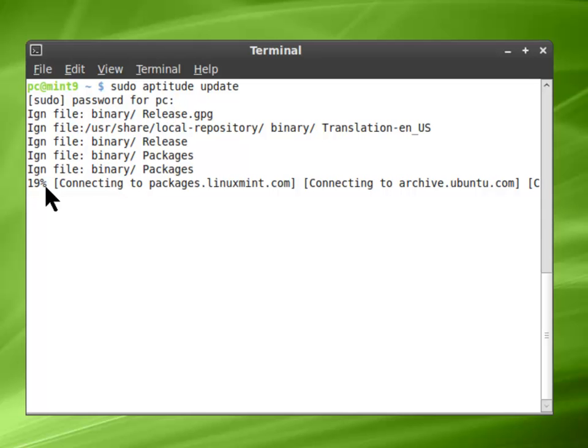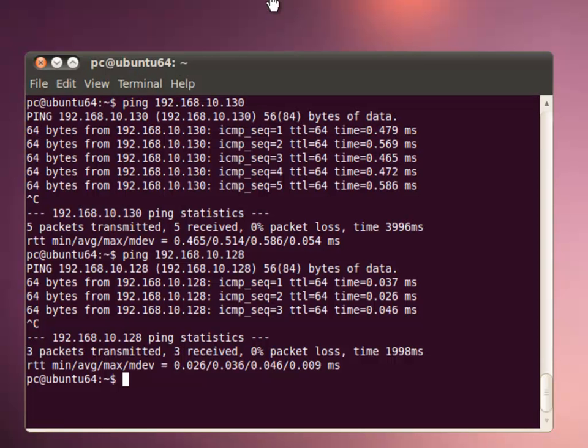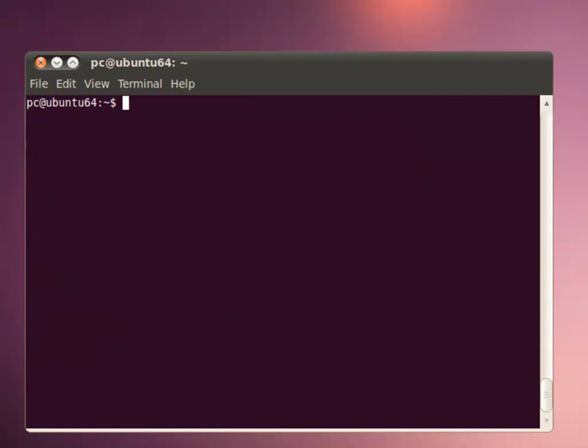It's trying to connect, and it's at 19% because it's looking at these files on board, and it can't connect. So we can hit Control C, and over here it couldn't connect either.